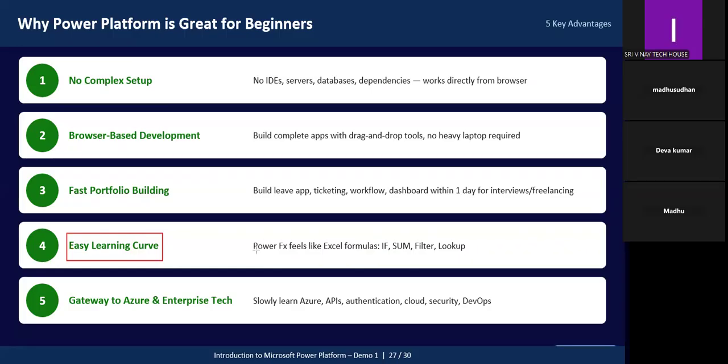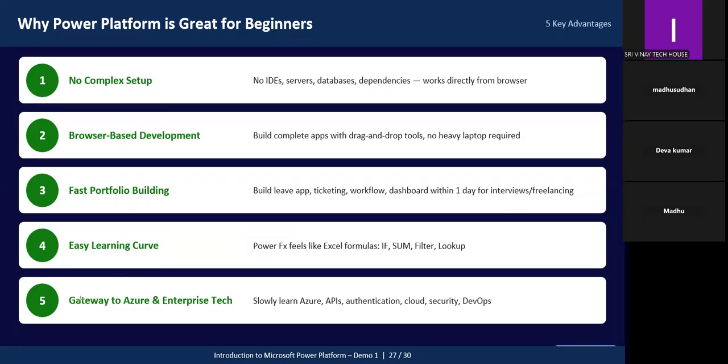If you know Excel formulas, similar formulas are available within Power Platform. The same Excel syntax formulas we can use in Microsoft Power Platform. We call those formulas PowerFX formulas.